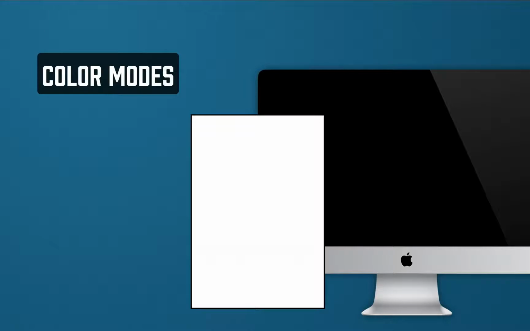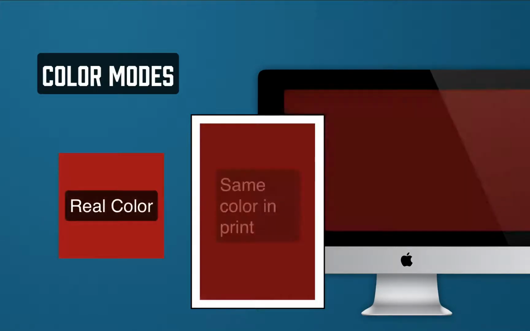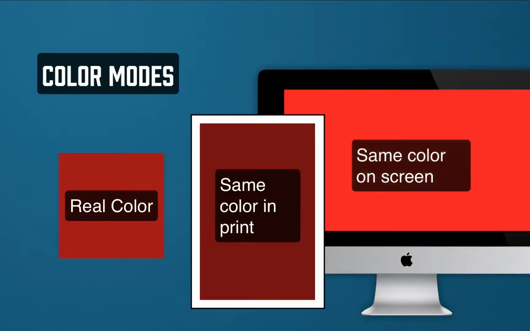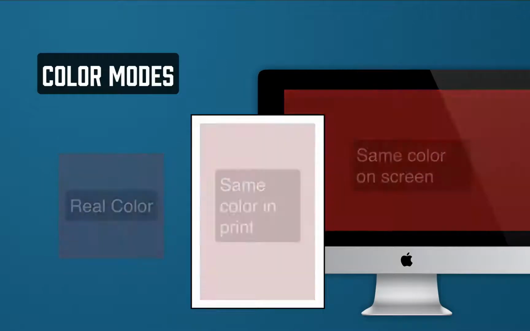So unfortunately, you're designing on a computer and it's shining light into your eyes. But when we print this, we're printing ink on a paper that is then reflecting light. So the way that the printers behave compared to your screen are going to produce different color results. So in order to achieve the closest color match from what you see on screen to what you see in print, it's important that we pay attention to what color modes we're using.